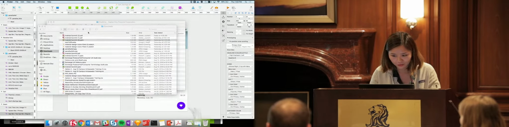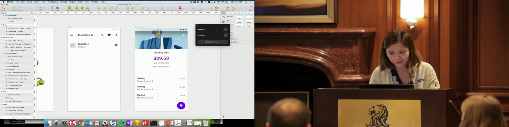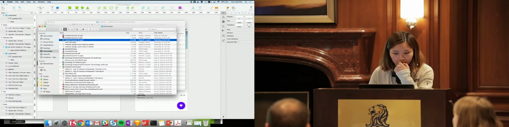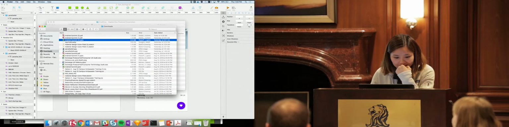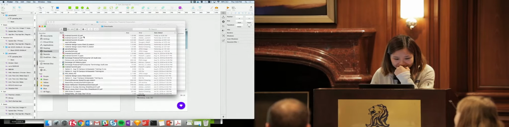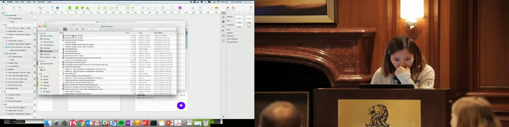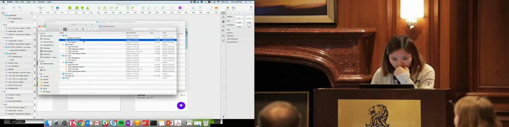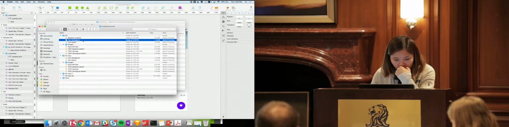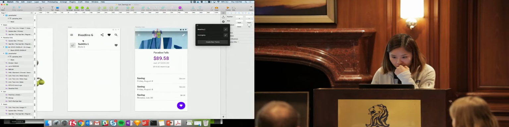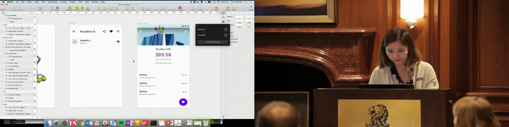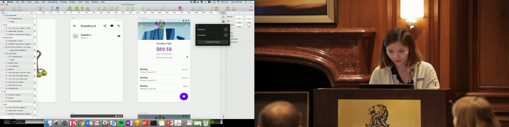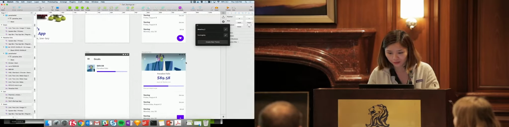For some reason, the Carl theme that I just edited isn't showing up. I'm going to do some quick debugging here. Well, I'll just move on from that.